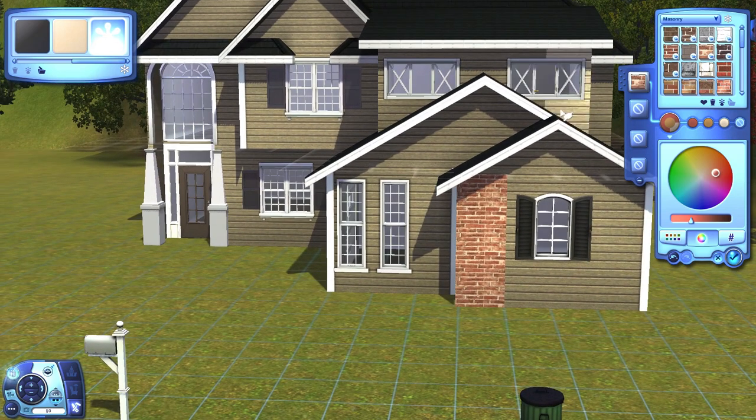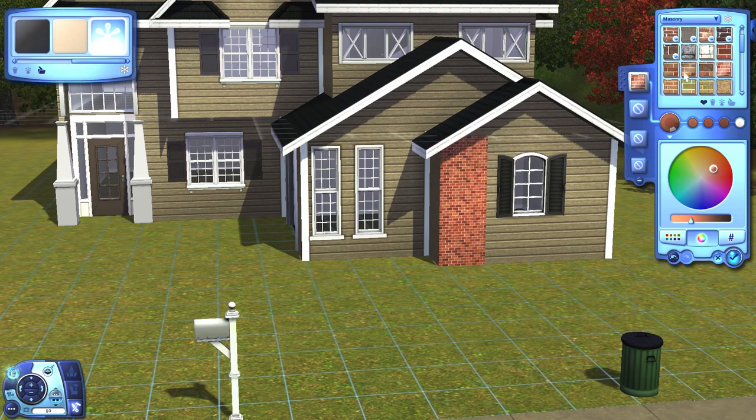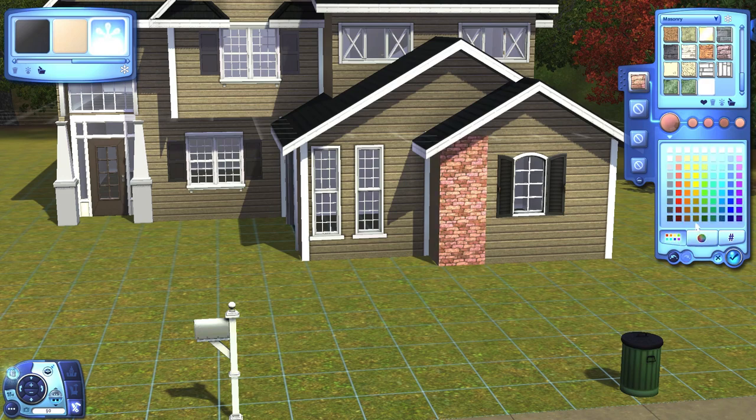You see, there's this one that kind of looks like, kind of has a... The only thing I don't like about building is recreating the colors is kind of hard. Like there's this stuff. That's the closest that I can get to it. It looks like it's pinkish, sort of, or like a peach color. Is there a peach color in here? I think there is.